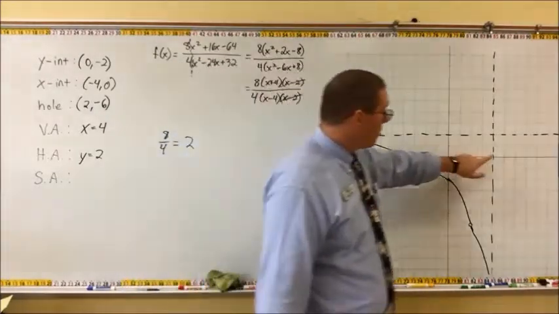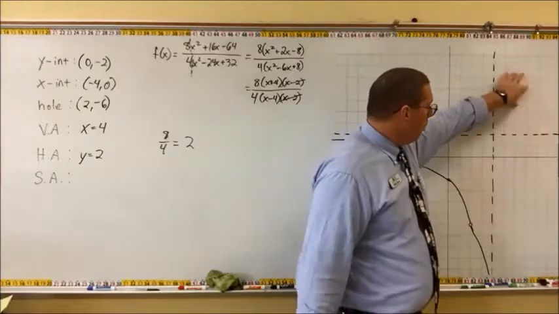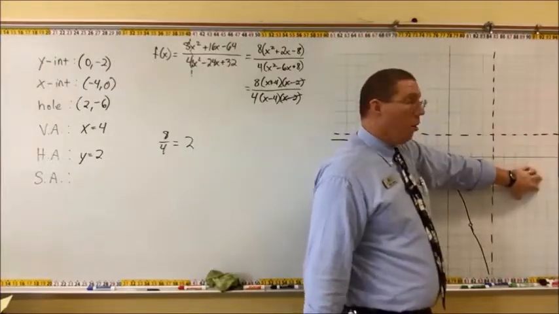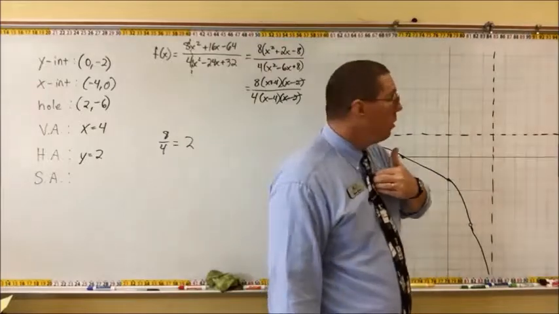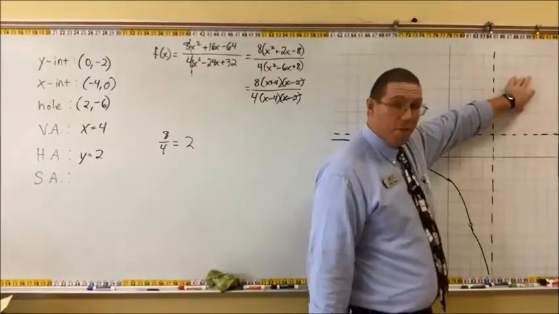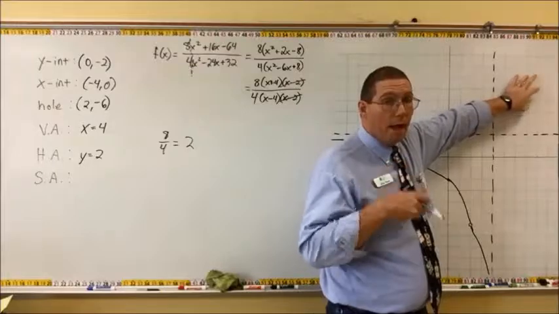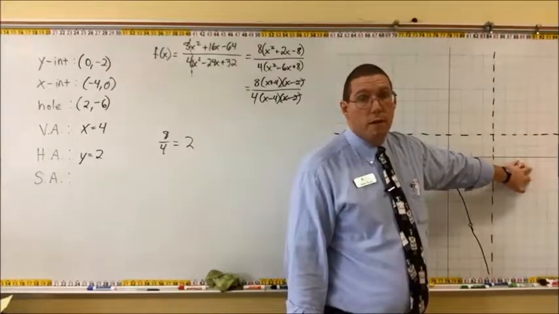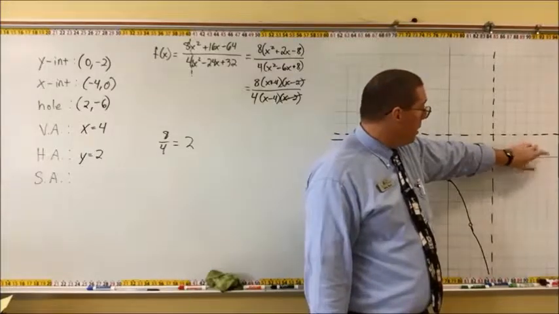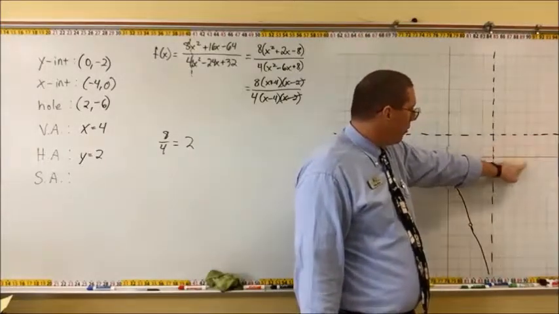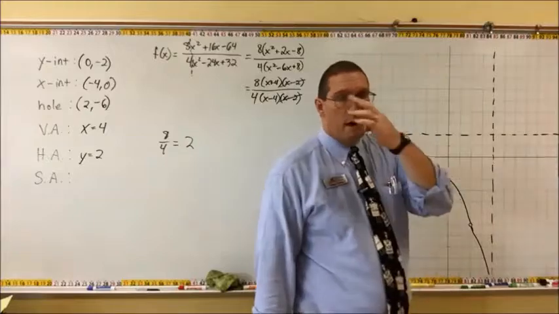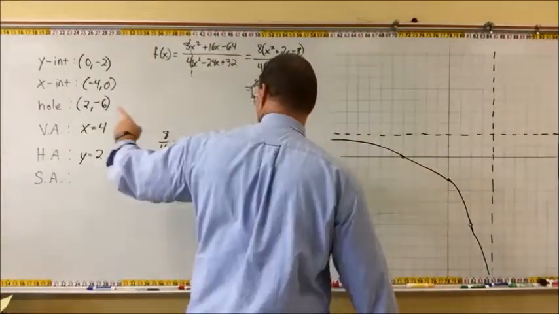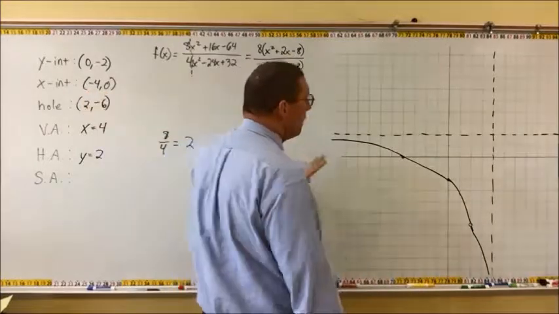Now, when we go over to this side of the vertical asymptote, we have to decide whether it's going to be above or below. Now, I happen to know that it's going to be above, and I'll tell you why. I know it's going to be above because I know there's no x-intercept over here. And in order for it to be here, it would have to, at some point, cross over the x-axis. And I know that it's not going to cross over the x-axis because we only have one x-intercept, right? So I know that it's above.